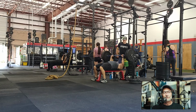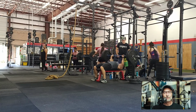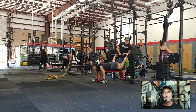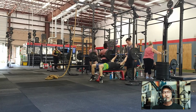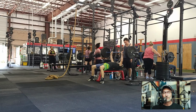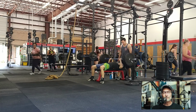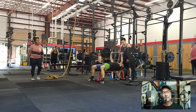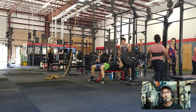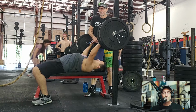You see Zachary's moving around on the bench a little bit. You want to try to get yourself set before you do your lift and make sure everything is nice and tight, because you really have those shoulders, and you want to make sure that everything is nice and stable and pinned down on that bench to get those reps. You want to make good contact with your feet on the ground, big toe and heels. You want to squeeze your quads, your glutes, and your core, and really pin those shoulders back on the bench.